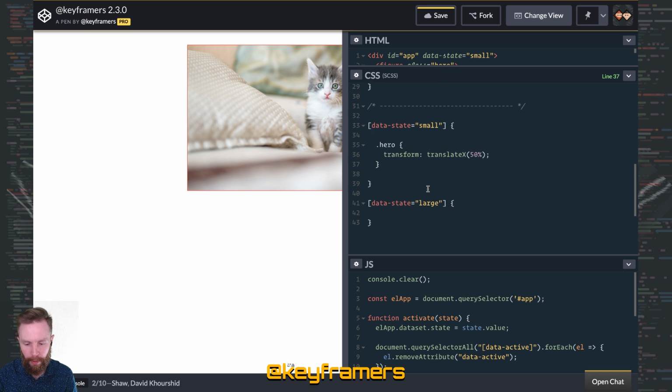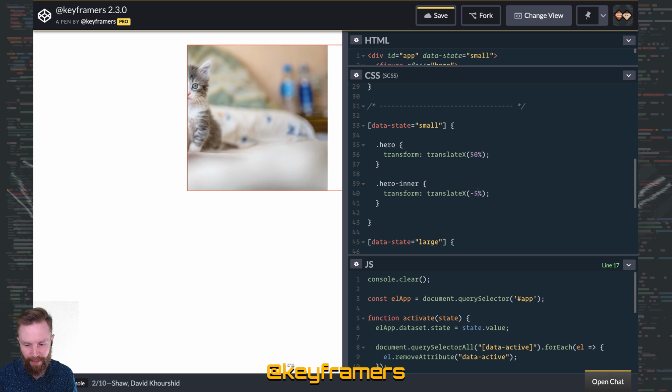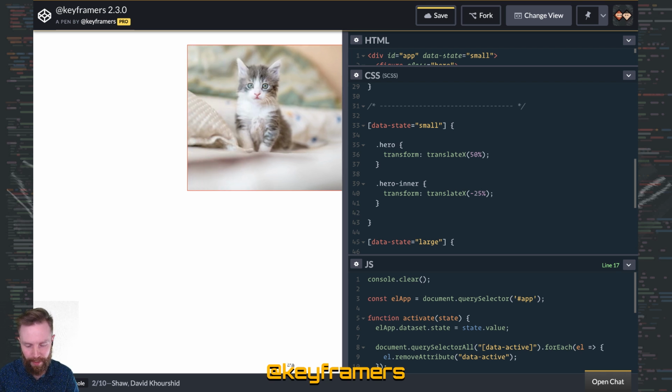Easy enough. And so you're going to undo that now. Because, well, you know what I mean. I'm not saying get rid of your code. So the inner is going to move at the same time as the outer. But then we also need to center the kitty because the kitty doesn't like to be on the edge. So that's what's happening here.